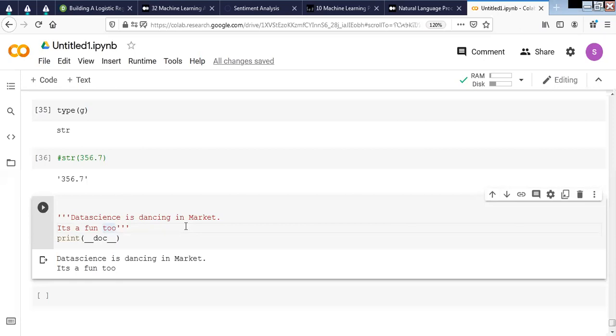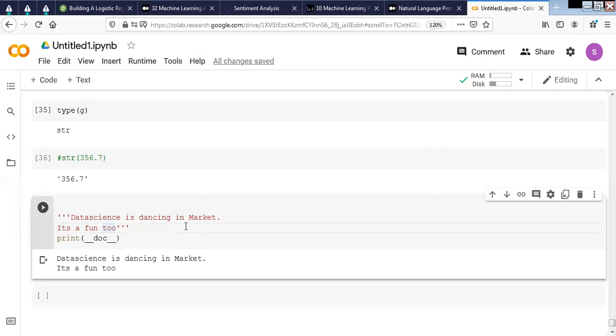To make some documentation about that, you can use a docstring. If you are presenting to your client, then you need to show the docstring, the documentation, to your client. In that case, you can use a docstring. And another thing, a docstring can accept multiple lines of comment, so that is another use.